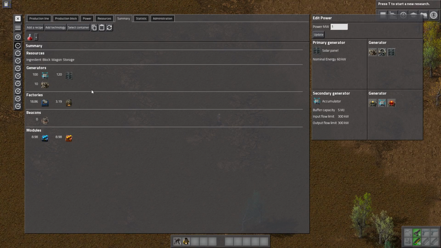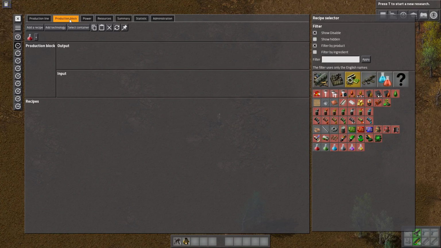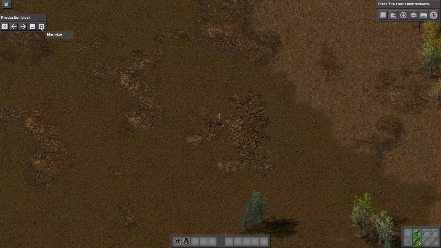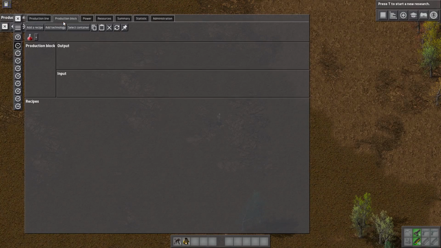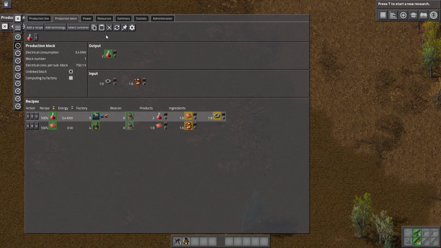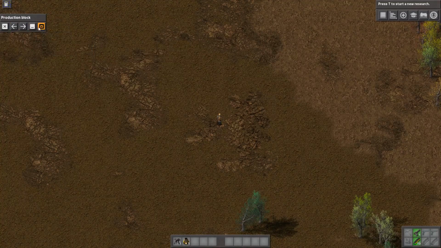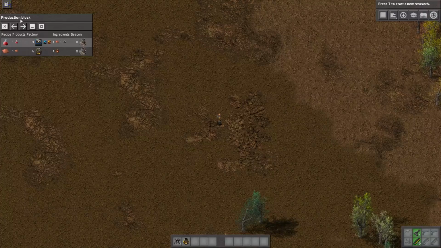Once you're happy with the production line, it's time to build out the individual blocks. Rather than have to keep reopening the whole Helmod interface each time to refer to the plan, you can pin the interface to the screen. You can select the level of detail, as well as minimize or maximize the dialog, and then close it when done. If you've chosen to break the block into subblocks, the number of factories will reflect the number in one subblock.